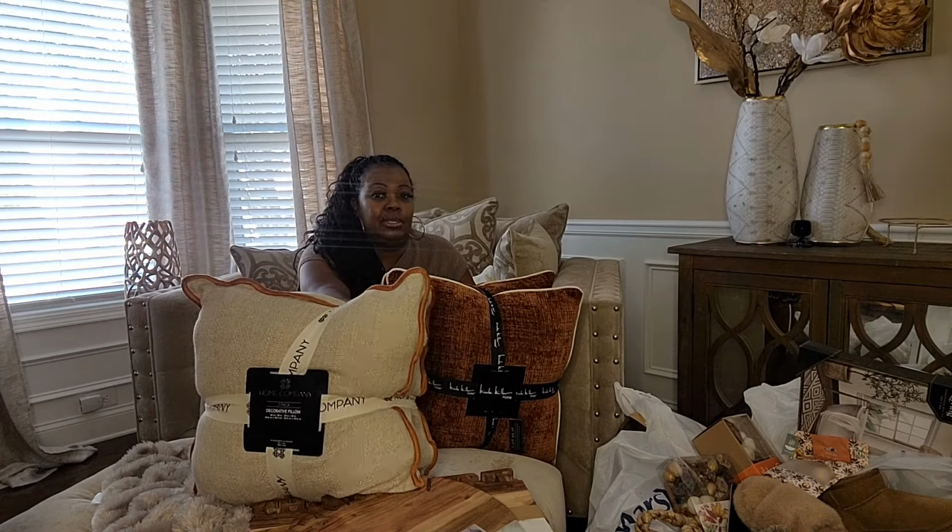I did go into Marshall's and I found these. I was having my annual holiday party that I have every year, and I was looking for some inspiration and decoration for the tables. Well, I never even used these. I never even brought these babies out. So what I'm going to do with these is either use them in my kitchen area or use them to continue to decorate a table. But these are just a box of three little small white pumpkins.